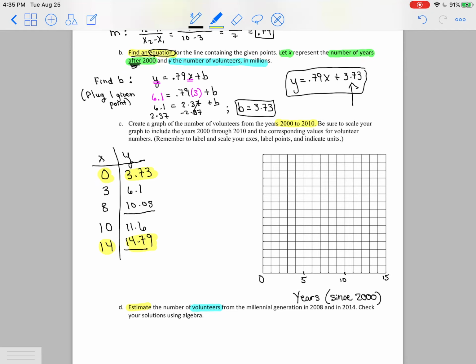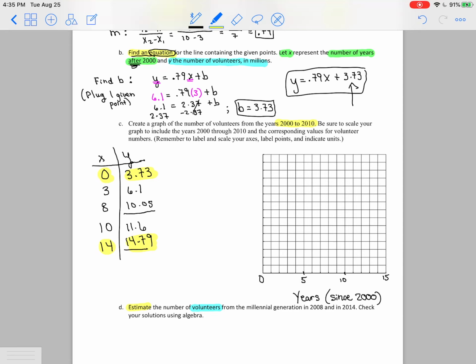So that's another kind of similar situation. You notice that we could go down to 0, which would be right in front of the 3, and 14.79 is almost 15. So I think that we would be okay to go by ones there as well.